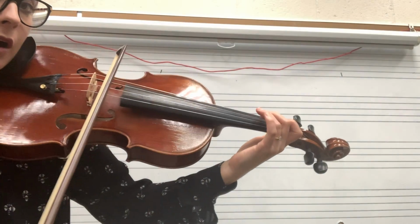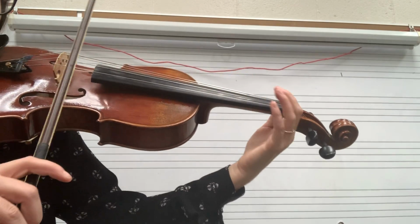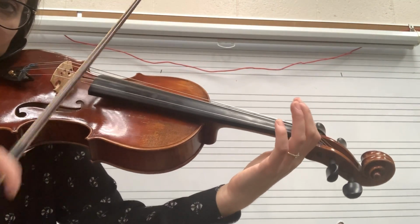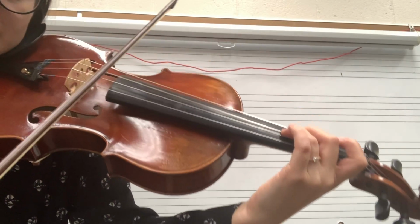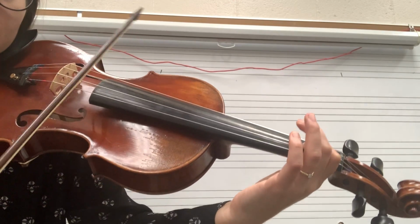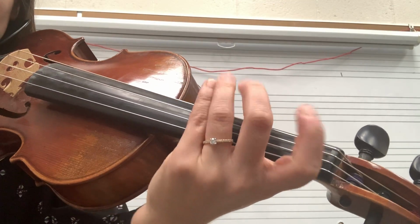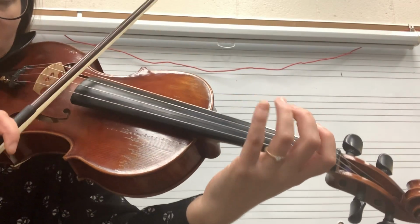You should try to do that all in an up bow. Then down for D. If I were to go from 13, it would sound like this. Ready, and G, then B, C sharp. Same thing here, but now on the C string, you have E, F natural, F sharp, open G. Again, they're all touching like this, okay? E, F, F sharp, open G.